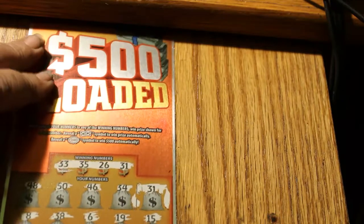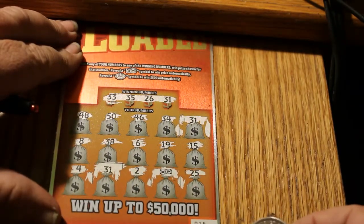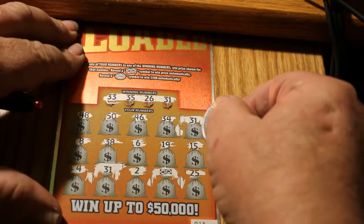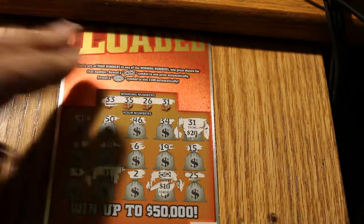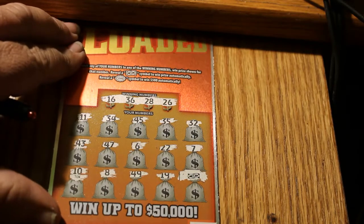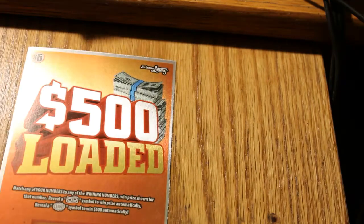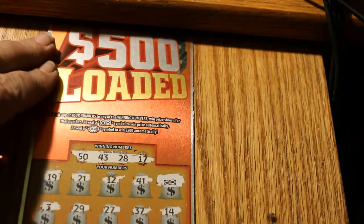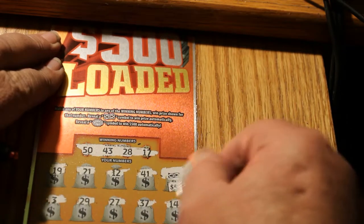I'm really impressed with this book — makes me wonder what the ticket I missed was worth. The next winner has two numbers: 31 and a flying dollar bill symbol — 30 dollars. The next ticket had one flying bill symbol — ten dollars. Holy cow. The next ticket was 023 with a flying bill symbol only — five dollars.